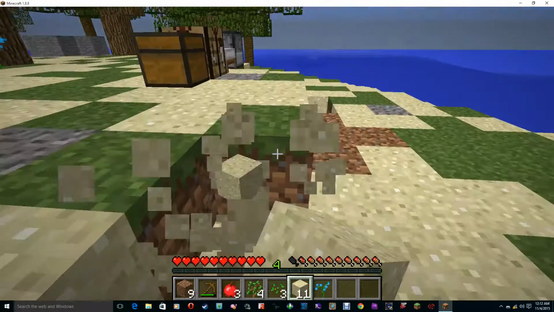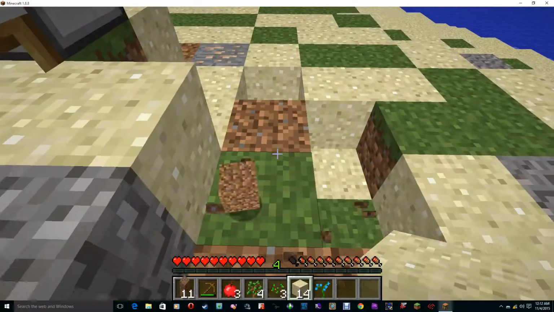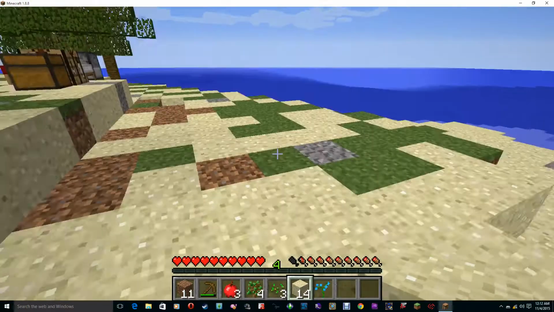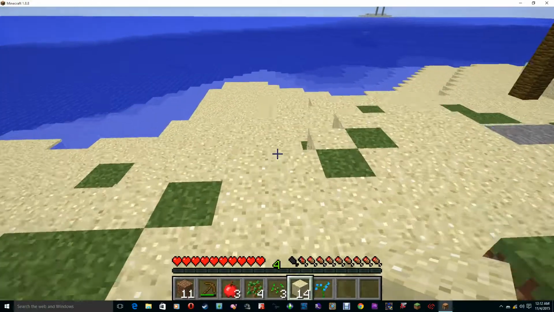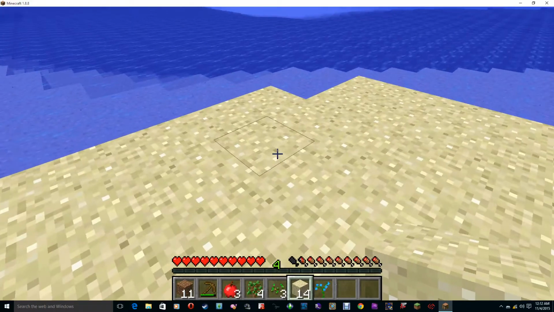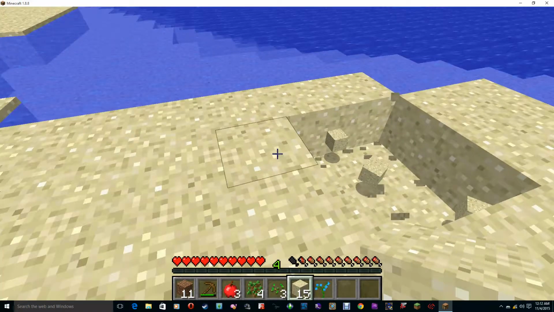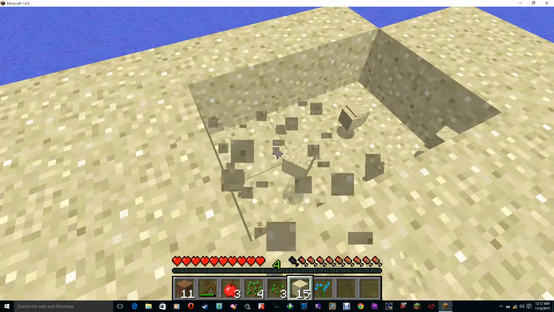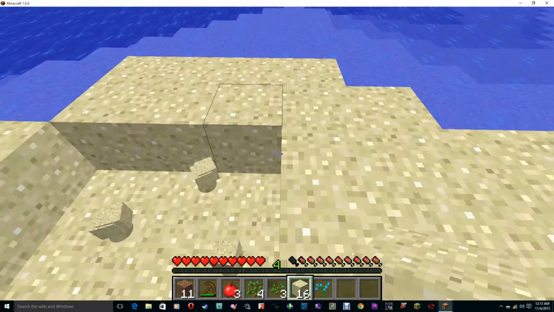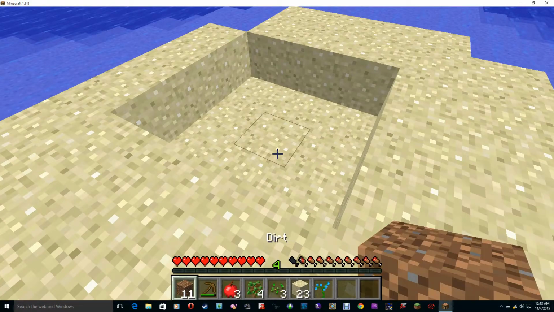We are going to need a shelter because even though we can sleep through the aggro, we are not going to be able to stay warm if we don't have a shelter. So that's a concern. Let's put three, four, five, six, seven, eight, nine. All right, and let's fill this in with dirt.